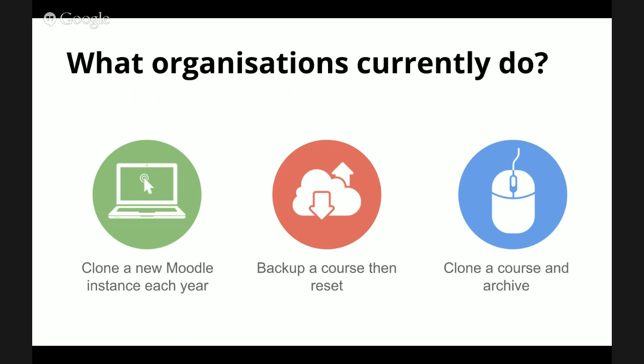Another option that some people take is to back up the course using the course backups in Moodle, and then simply reset that course ready for the new academic term, whereby it wipes out the enrollments and the user information, but keeps all the course materials, course resources, forums, assignments, etc. intact. And then the third option is cloning existing courses and keeping a live instance, an archive copy of that course on the system as well. These all differ depending on the organization, and whichever strategy you choose is dependent on your individual circumstances.